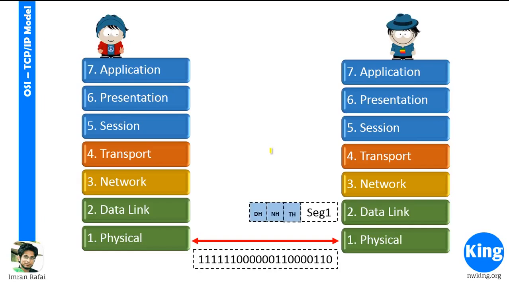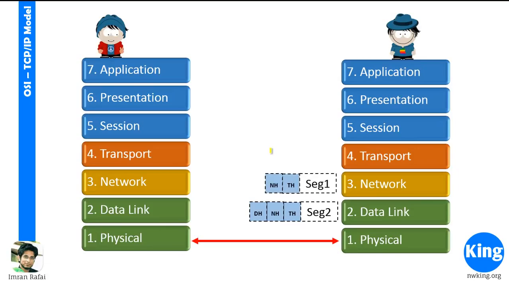By that time, the physical layer of the destination device would have taken those physical layer bits and converted them into segments with the appropriate headers. What the receiving layers will do is strip the headers of the corresponding layers from the source. So the data link layer will remove the data link header and give that information to the network layer. So if you see, there was a data link header on segment 1 which the data link layer stripped and gave that information to the network layer. Similarly, it will happen to segment 2 as well.